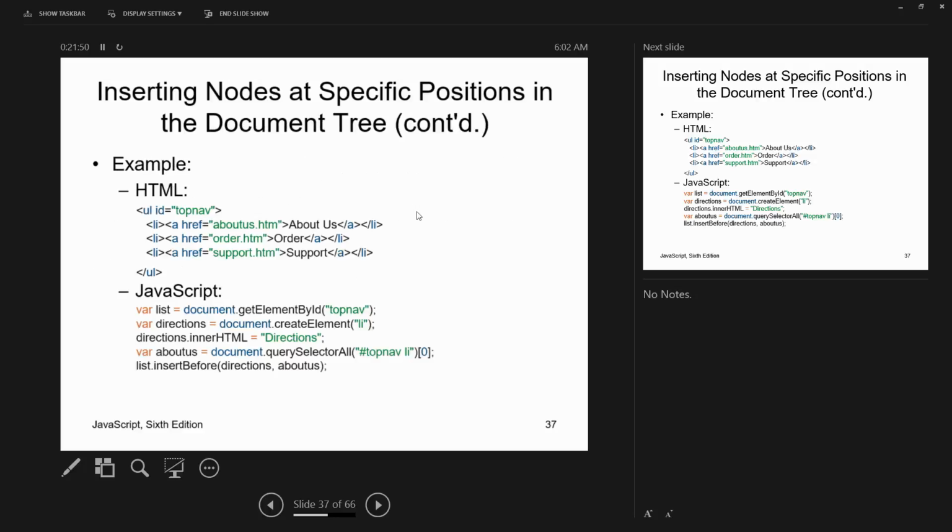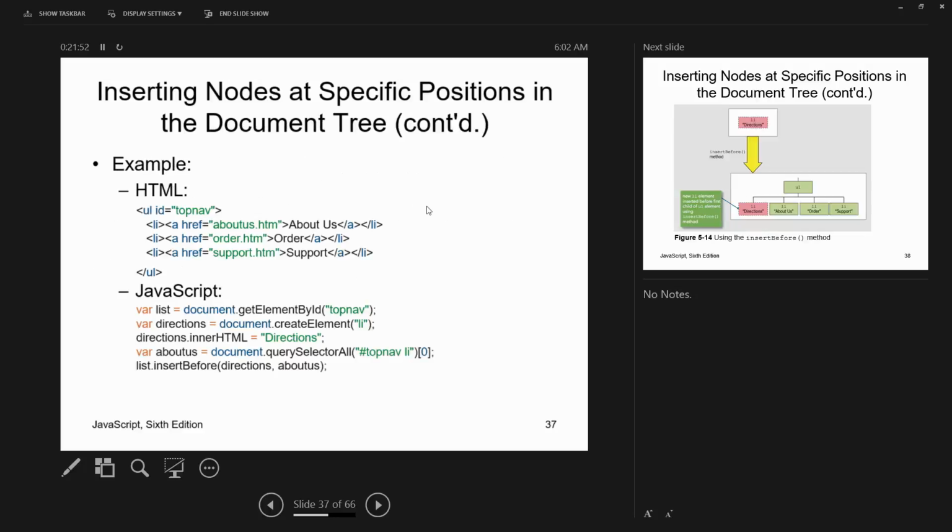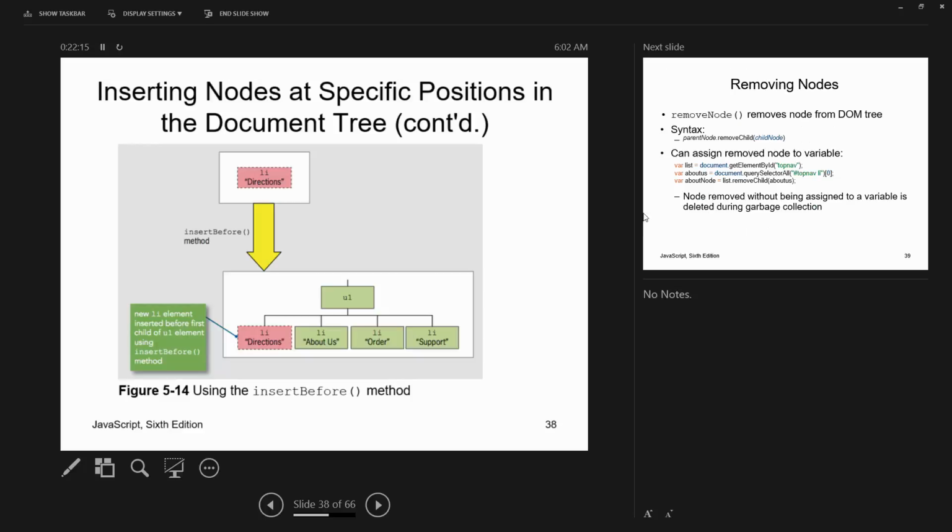So as an example, I've got here about us, order, and support. And I want to add to this directions. If I say that where I want to add it is before about us, normally you would have about us, then order, then support, and directions would be added on the end.